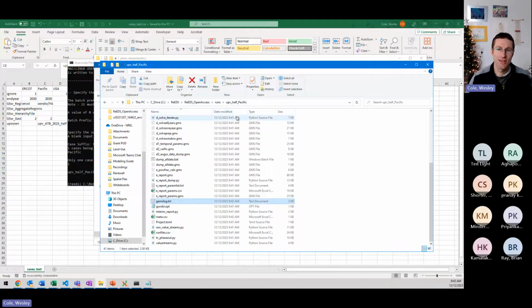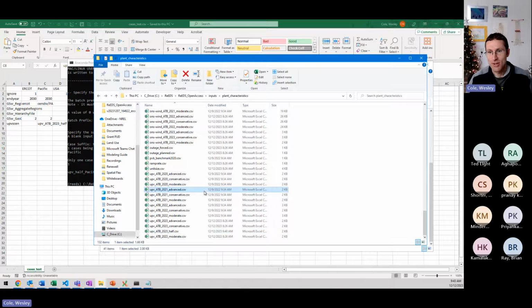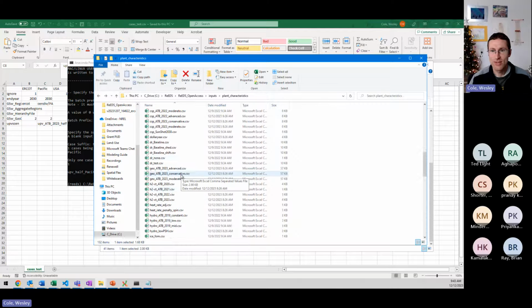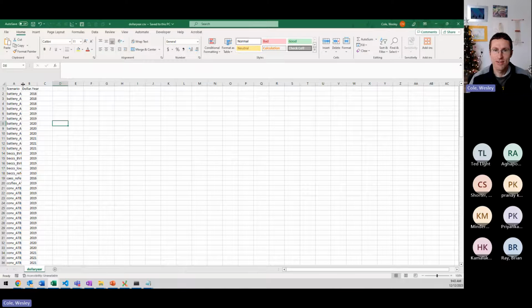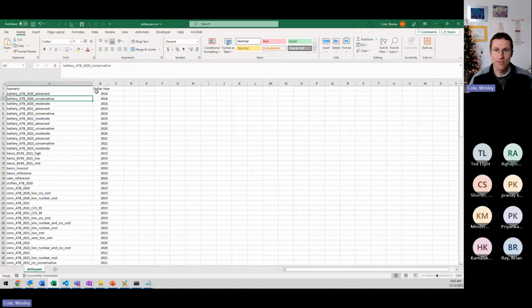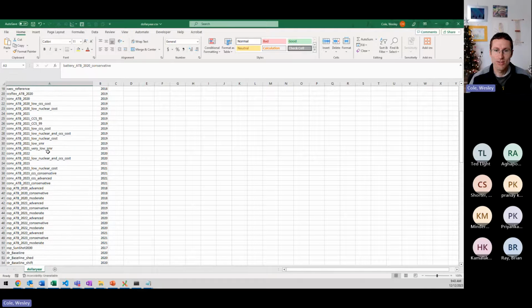This is the kind of thing where, if you've never run ReEDS before, you probably wouldn't think about the $year and how it's set up. In this folder where everything is, there's a $year.csv file that has the $year for every scenario in this folder.